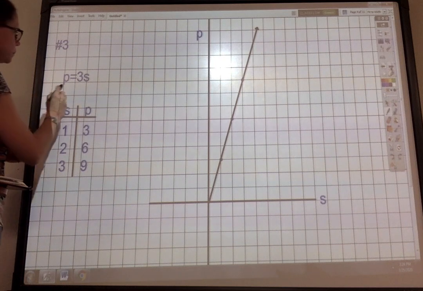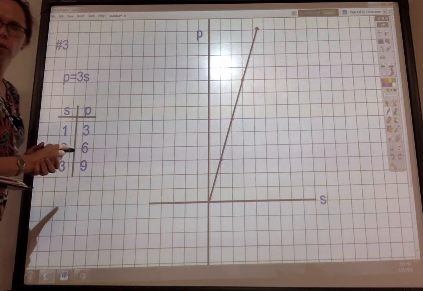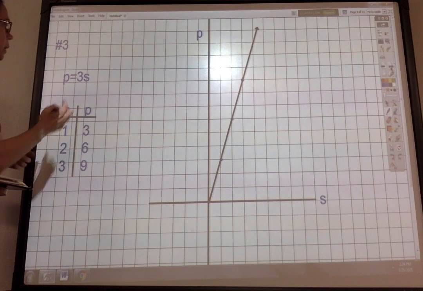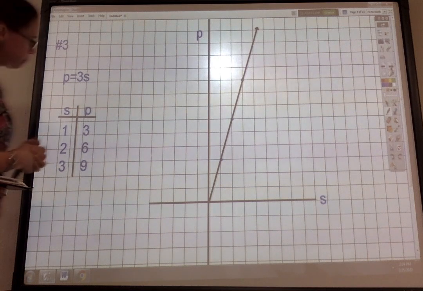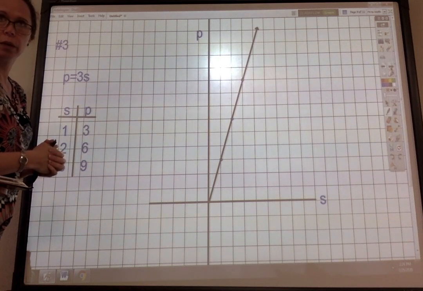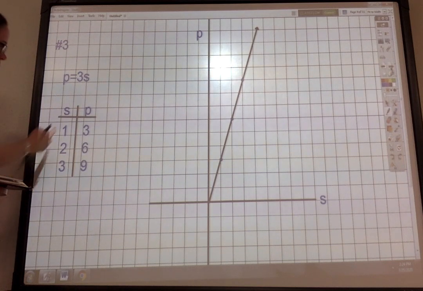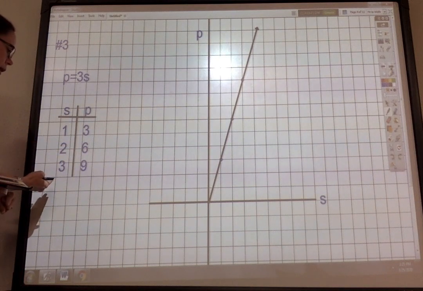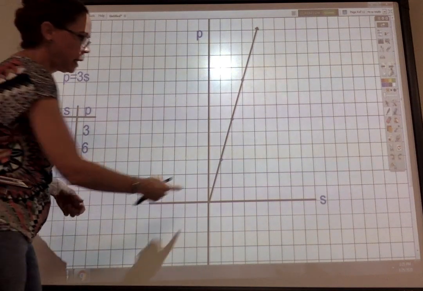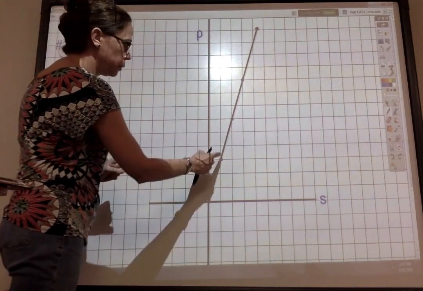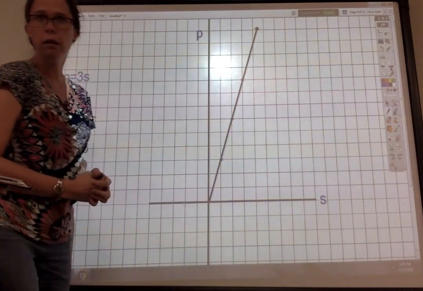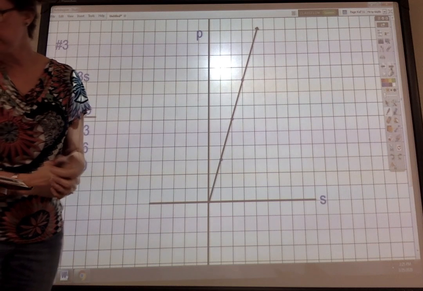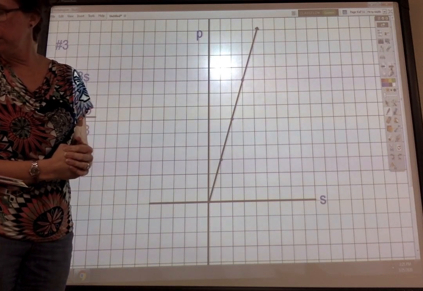Okay? Hopefully, you got this equation for the perimeter of your equilateral triangle. To get perimeter, we take the length of the side and multiply it times 3, since each side is the same length on an equilateral triangle. So I made a table of values. If my side length is 1, my perimeter is 3. My side length is 2, my perimeter is 6. Side length is 3, perimeter is 9. And then I took those xy values, 1, 3, 2, 6, 3, 9. I graphed them here, and I drew a ray through those points. Okay, so hopefully your number 3 looks like my number 3.